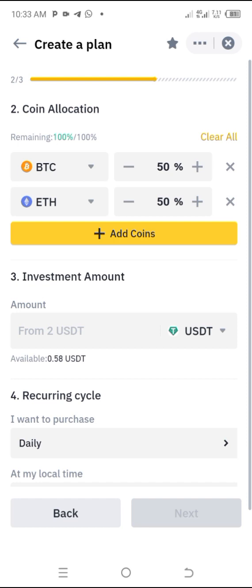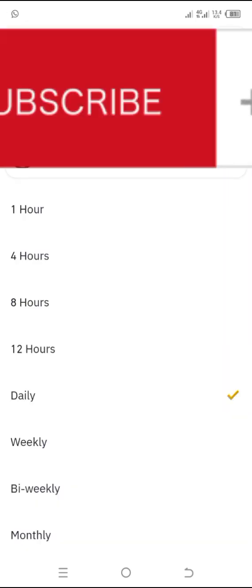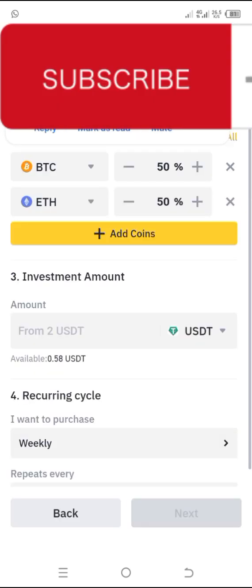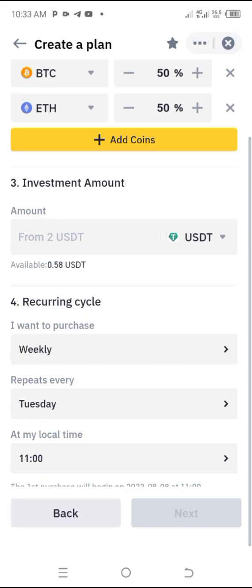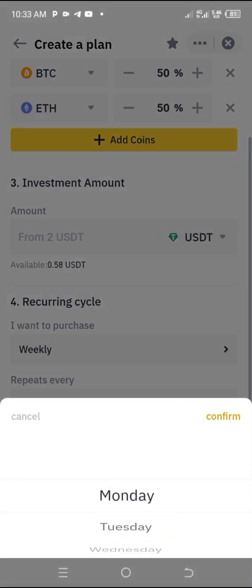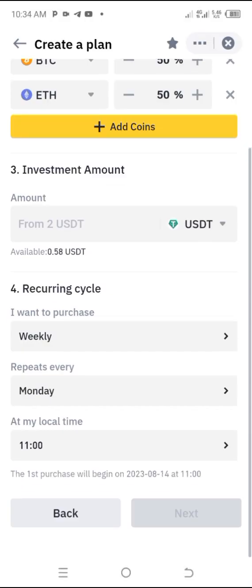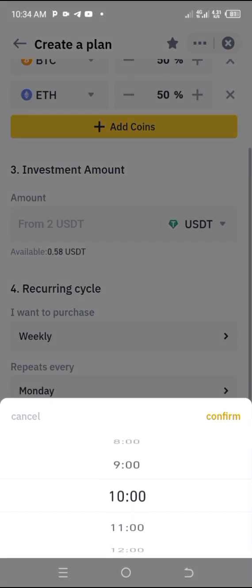Because I'm trading futures, I don't have USDT. I have only 0.5. So you can choose daily, weekly or monthly. It's the recurring one. Then what day do you want, Tuesday, Monday?